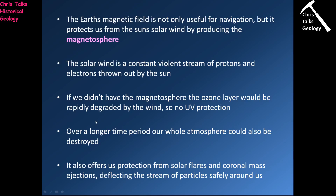It would slowly begin to degrade our atmosphere and we would lose the ozone layer initially, so we would lose ultraviolet light protection, and then over time it would slowly but surely begin to degrade our atmosphere and we would lose the ability to breathe. So its presence is extremely helpful. It also offers us additional protection — every once in a while the sun will fire off a mass of material off its surface in the form of a solar flare or a coronal mass ejection.